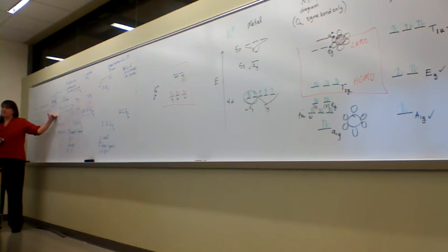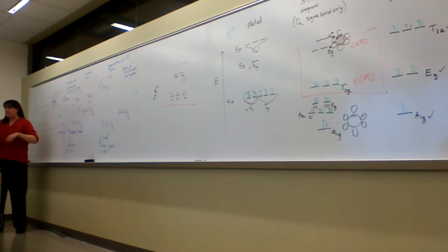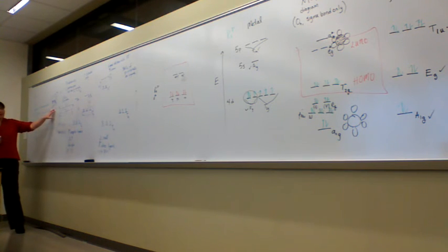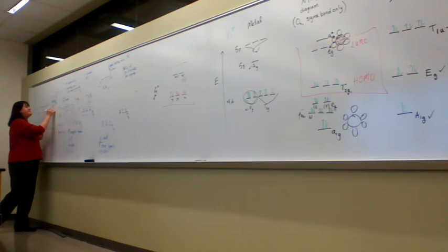They get different symmetry labels because there's different ways. There's lots of linear combinations, right? It's group theory. Lots of different ways that we could organize those 12 orbitals, but they're the same energy in sets of 3, and same symmetries. So this is one example of what are we at? W? We do a W? Yeah.